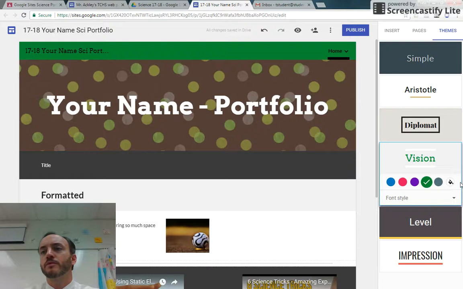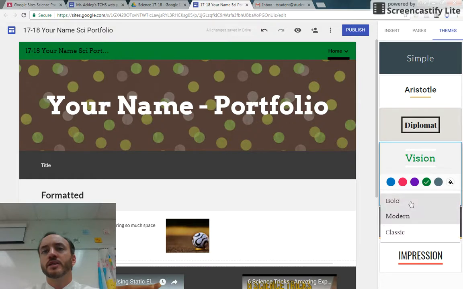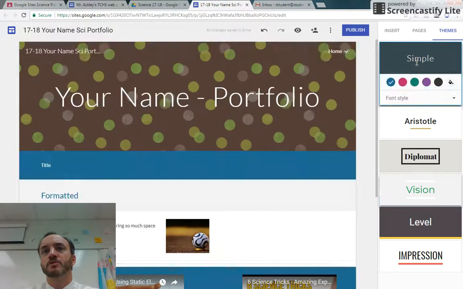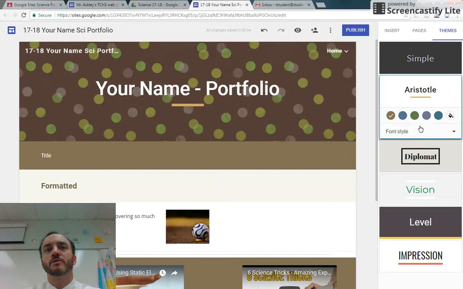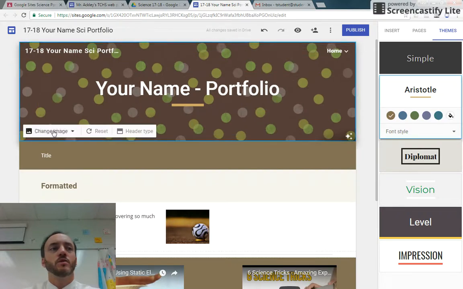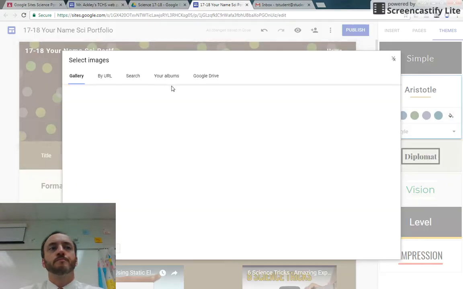It changes everything across the whole way. So if I go to a simple design versus a green, see how these headers, these big rectangles change as I select different colors here. So keep an eye on that happening.